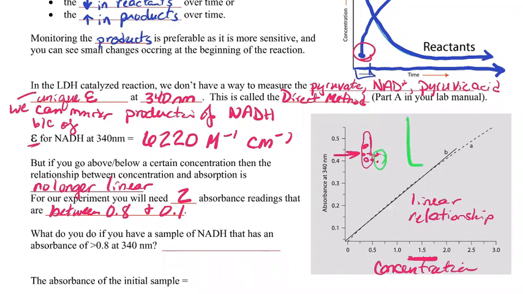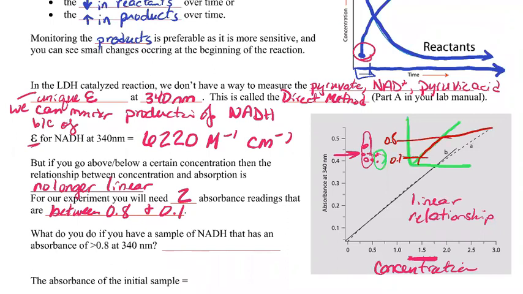So if you look at concentration versus absorbance, our theoretical is that it's linear, but what's going to happen is you're going to get to a saturation point. In real life, it's not quite perfect at the beginning, and it's not quite perfect at the end, and it's going to level off like that. And so you want to stay in this linear range. So this linear range is 0.1 to 0.8, okay?